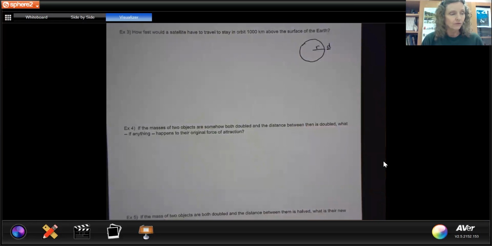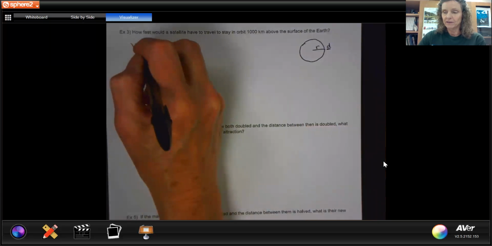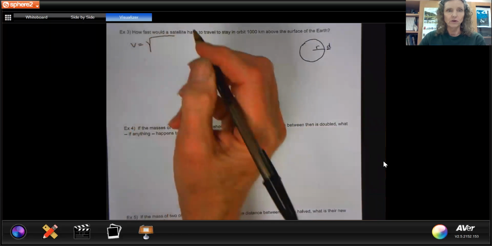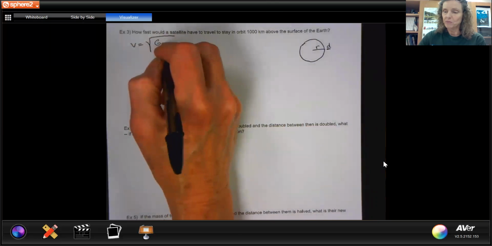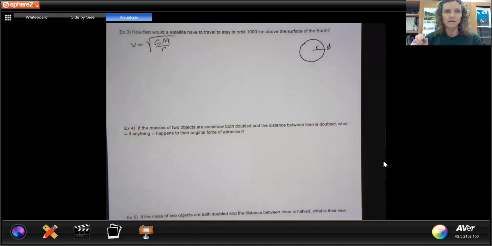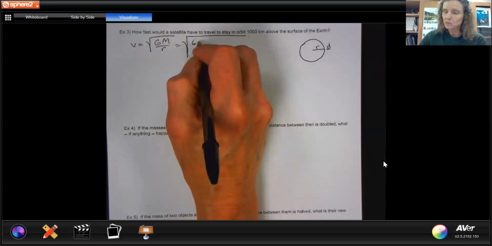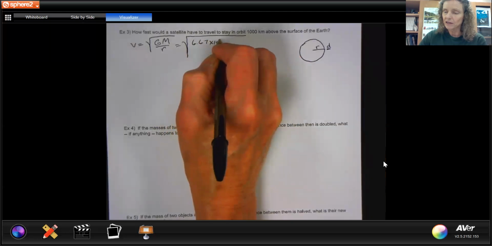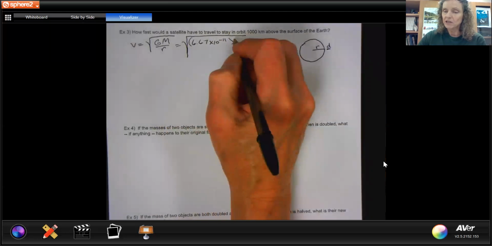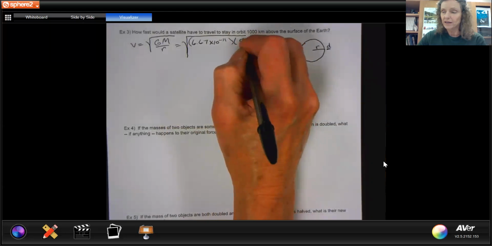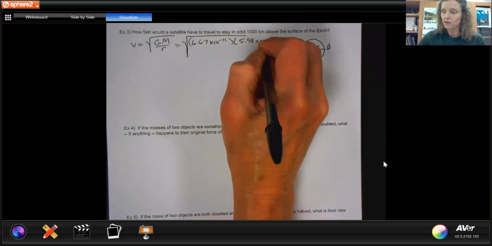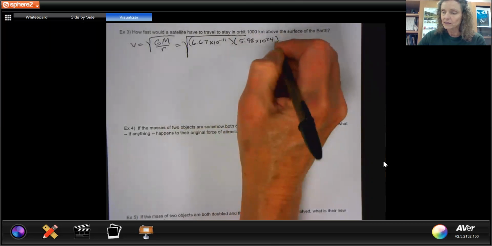All right, so can you go ahead and write that formula for us? What's that formula going to be? I think you know it by now. It's V equals the square root of, say it if you want to, you're just home, who's going to worry if you're talking to yourself, big G, big M over R. See on the other side of your notes how we derive that. So once again, square root of 6.67 times 10 to the negative 11 times the mass of the Earth, which is 5.98 times 10 to the 24th. If we round off to 3 figs, that's fine.